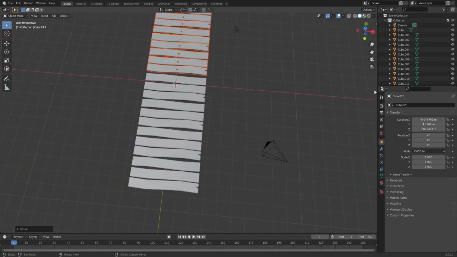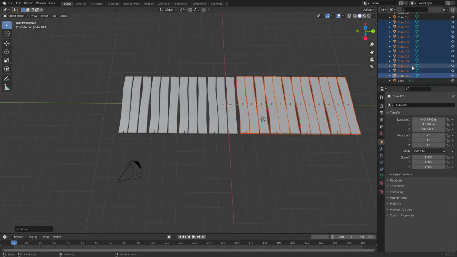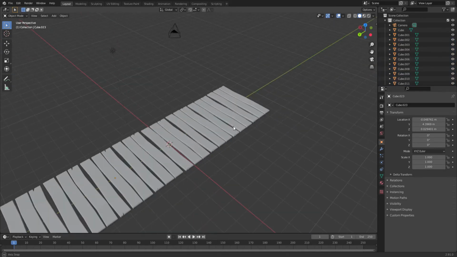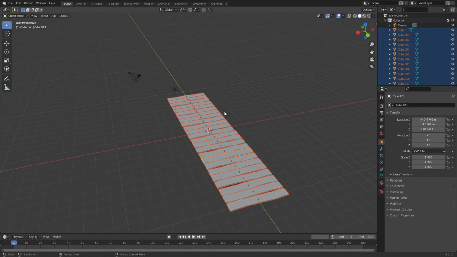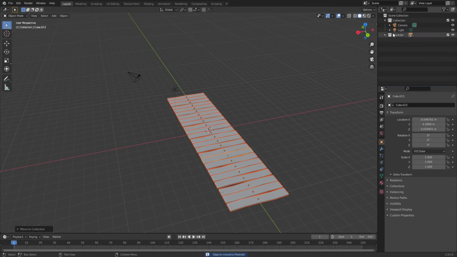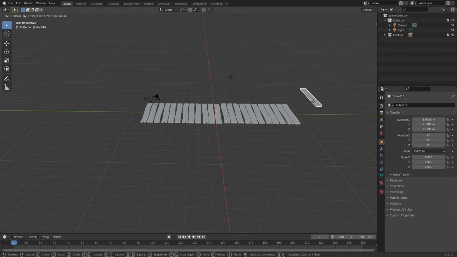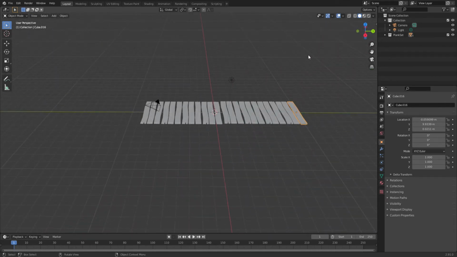Alrighty, so I finished up with that, and now you can see that there's a lot of cube objects here, and if we don't want that to cram up our scene, what we can do is select all of them. We can hit M to start a new collection. We can call these plank set. And there we go. Now there's a new collection called plank set, and it declutters our scene a lot. These are still separate objects, like you can still move them separately, but they just declutter our layers section over here.